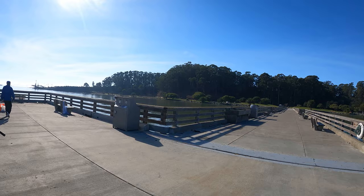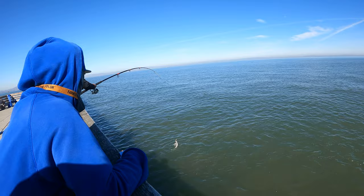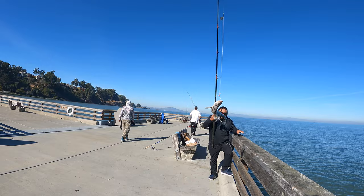Right under here. This dude says it's a striper. I told you, man. I didn't even see it. No, it looked like the bottom of the stomach. Well, let me tell you, it was a tuna, man. Striper, striper. It was a tuna. A spotted striper. A spotted tuna. All right, so them sharks are coming out.